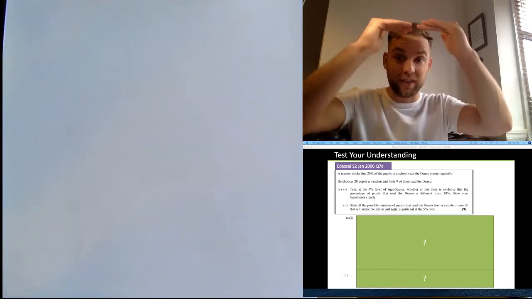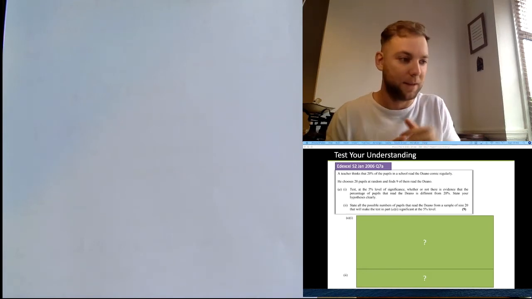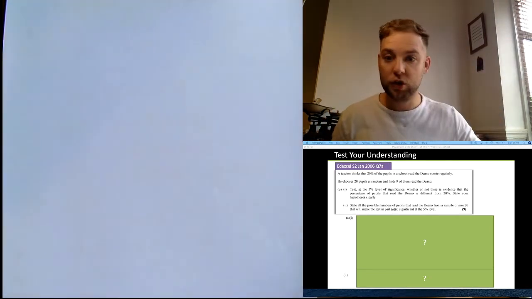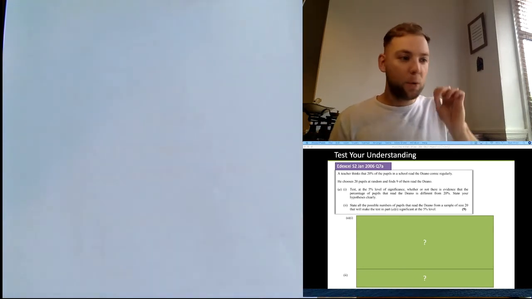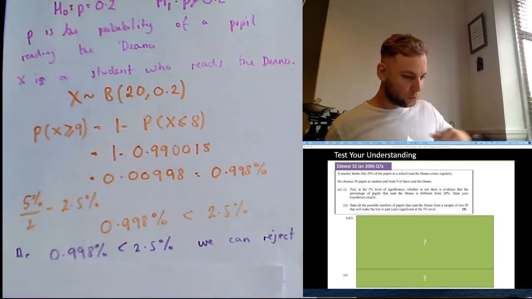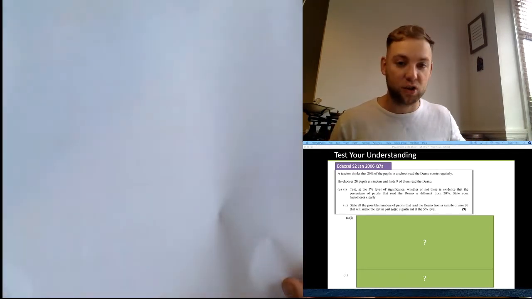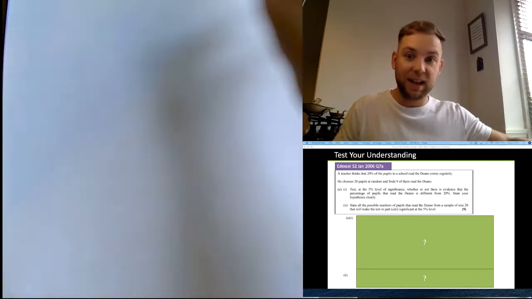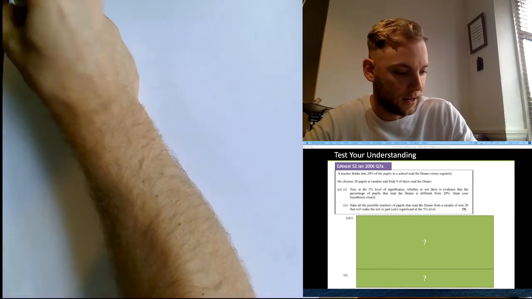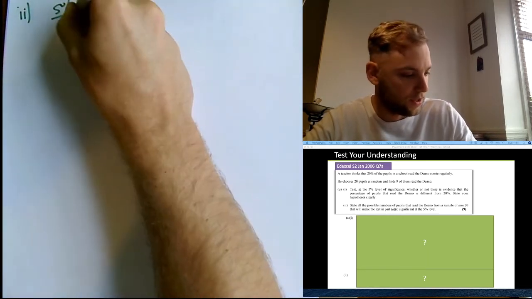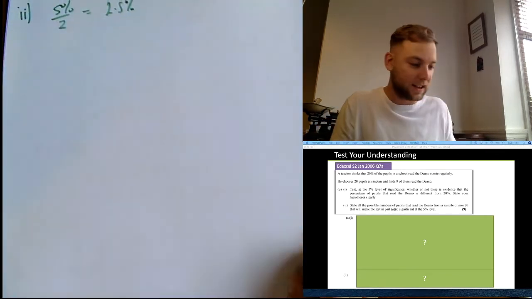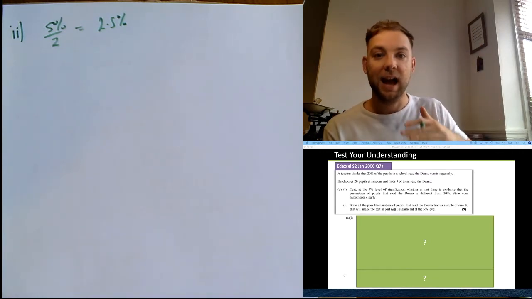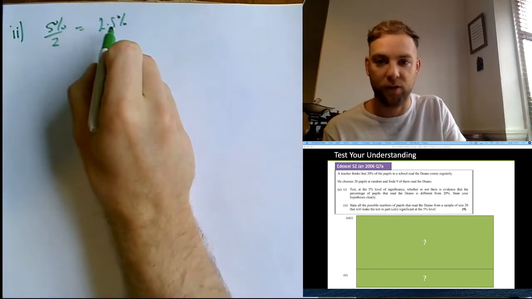So we need to look at the list of all of these. We need to see what in my list is going to give me this significance level of 5%, 2.5% at the top end and 2.5% at the bottom end. So we're looking at two things here. So let's get our list up. Now, we already know that anything which is greater than or equal to 9 is in the critical region. So that's a good place to start at the top end. But don't forget, we're also looking at the bottom end, so looking at below 2.5%. Because it's a two-tailed test, we're doing 5% divided by 2, which is equal to 2.5%. So we're looking for the first time that we go below 2.5%, and the first time that we go above 2.5%, and then we're going to be doing one above that, remember. So this is what we're looking for here in our list.